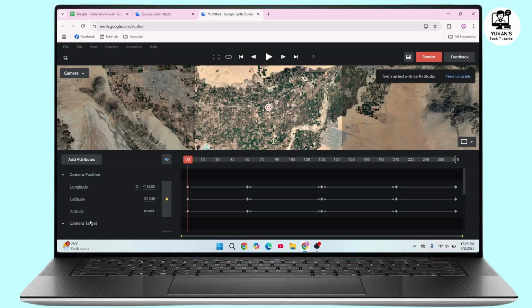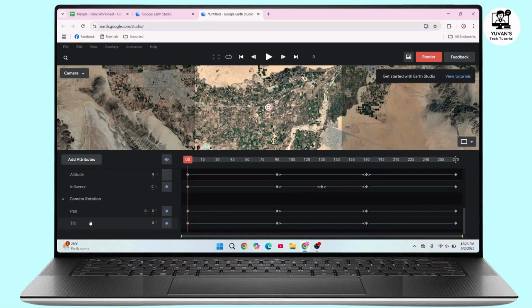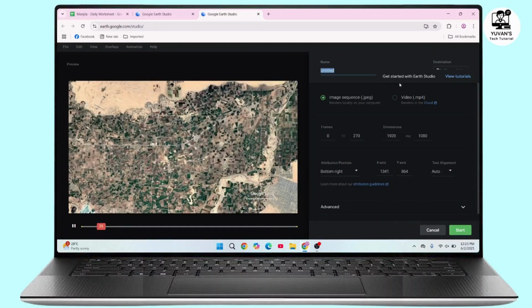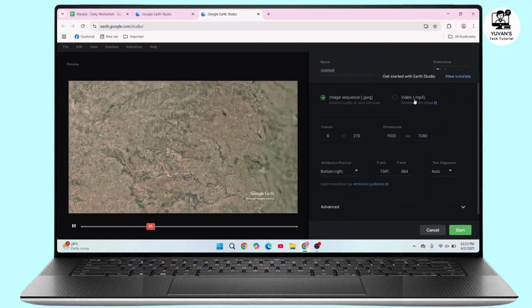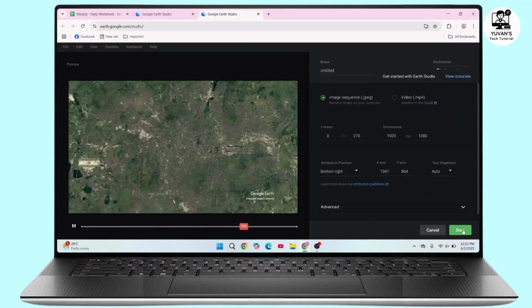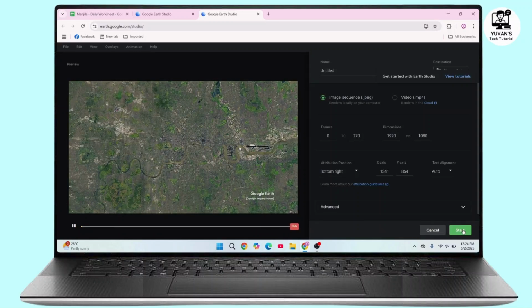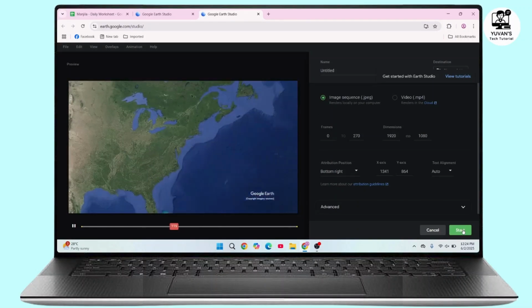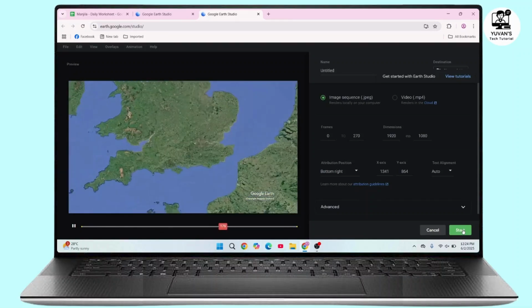Here you can further edit, you can explore all of these options given here. And if you want to render and save this video, click on the render button at the top right corner, and here make sure you have selected this video format. Once you're done, click on start and then the video will start rendering and will be saved. That's it. That's how you can use Google Art point-to-point transition.